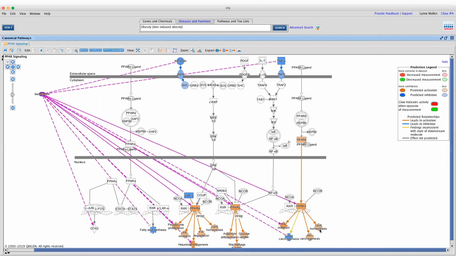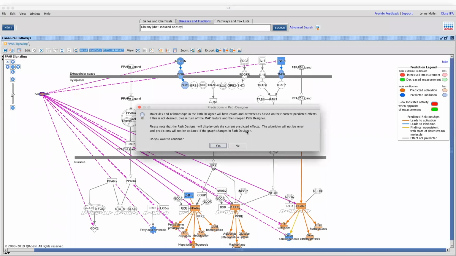All right. Okay, so I've shown you how you can start with a question, build a network, interpret this information, look for a pathway, add a drug to it, add a molecule to it. And now what I want to do is end by showing you how you can create a high quality figure that's suitable for publication. So I'm going to now select the Path Designer tool.